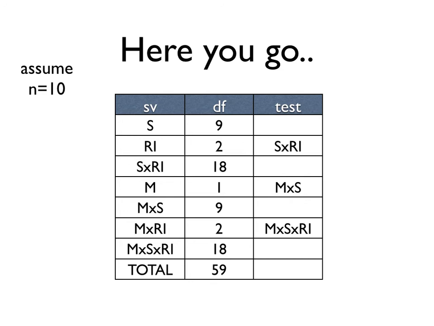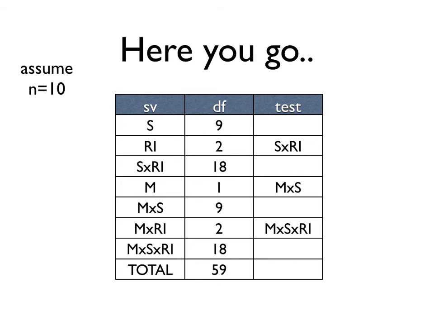What this is telling us is what we test with what. How do you figure out what you test with what? You list subjects first, then any within-subjects factors next, you make the interaction, and then you keep doing the same thing until you're done. So you go subjects, retention interval, subjects by retention interval. Memory. Memory by subjects. Memory by retention interval. Memory by subjects by retention interval. Done.